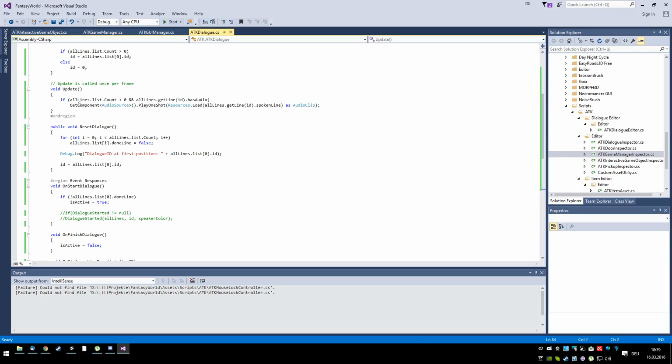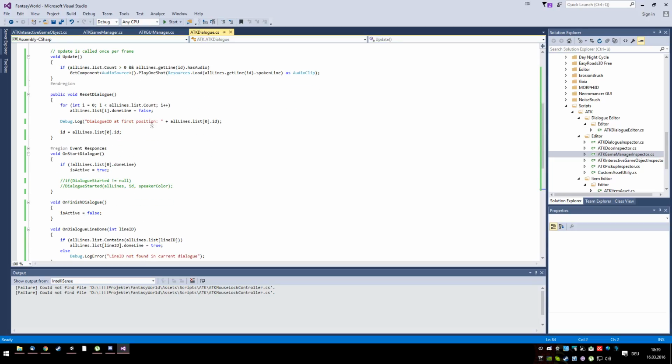And here it plays the audio file, which I never really tested because I never had voiceovers for my other game I built, so this should work, but I'm not 100% sure if it does.